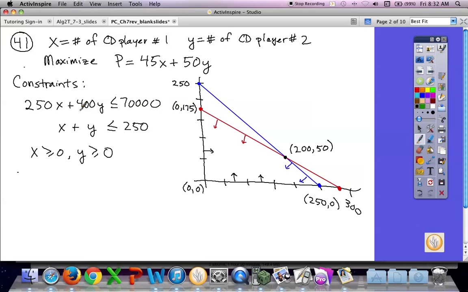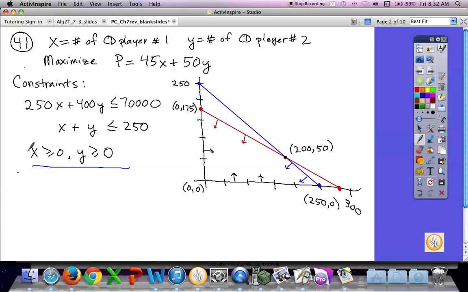Those are the main constraints, and then of course we've always got these two, which are saying our variables are positive or 0, but not negative numbers. Once you've got the constraints, you have to graph them. Don't tell me you just did it all in the calculator. Show it on your paper.